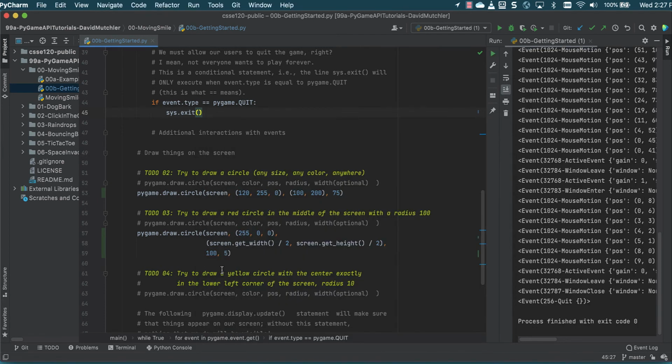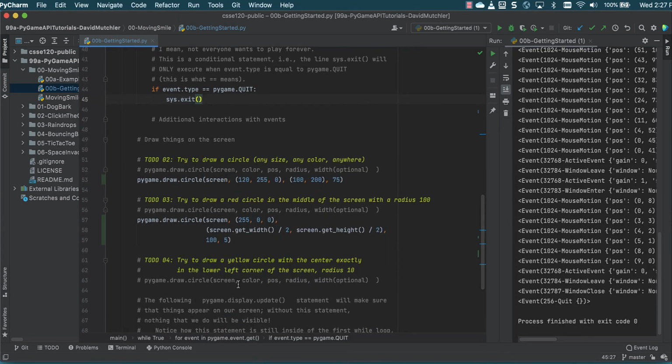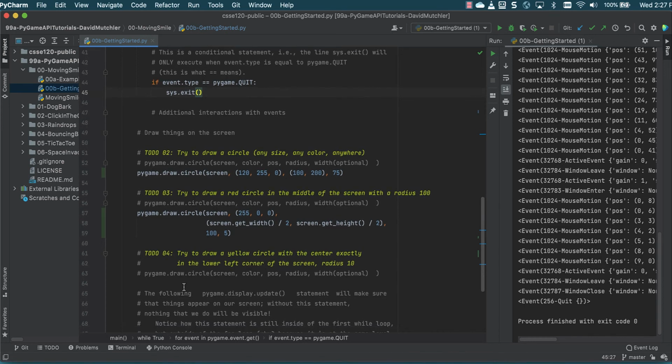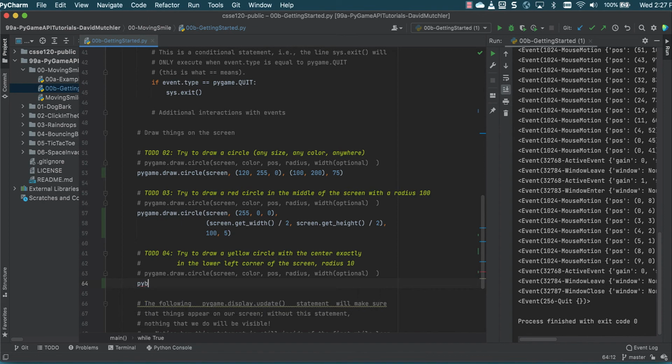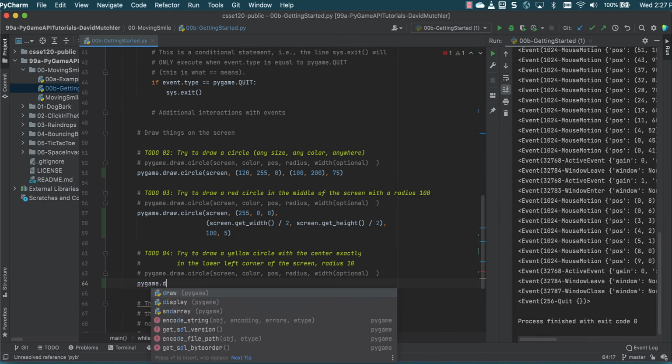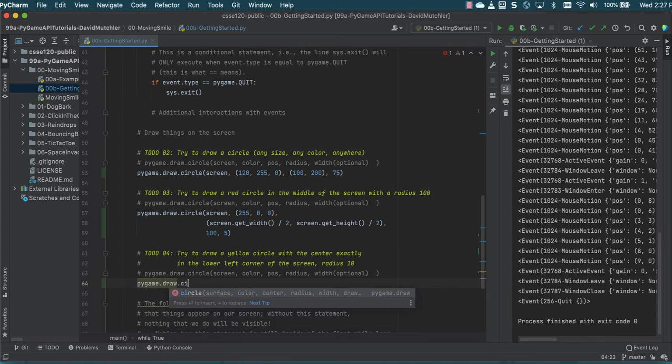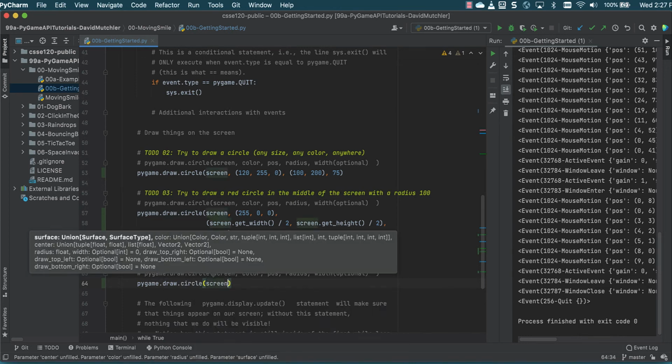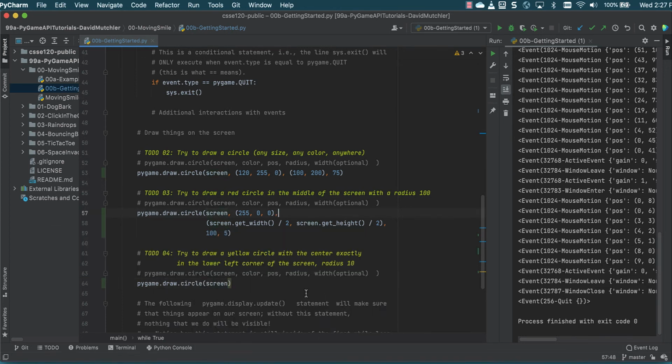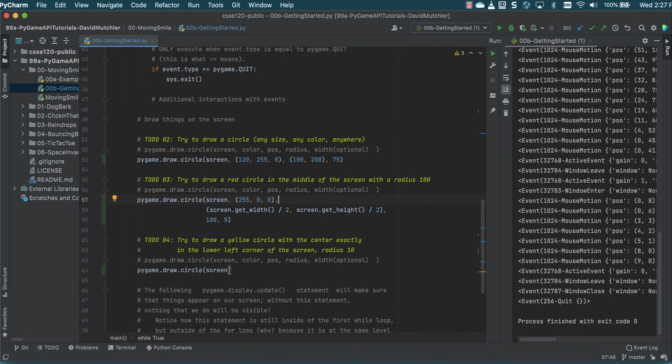Now you're to draw a yellow circle. I'll give you a hint. Yellow is red mixed with green, so do half red, half green. Pause the video now and try to do what it says to do there. And then after you've paused the video and gotten yours to work or need help, come back and watch my solution, which I'm going to continue to type. Again, you should have paused the video and done your own.